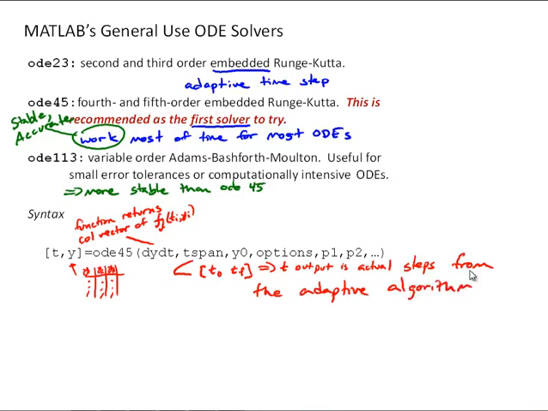If you send it an increment, so like T0 and then some delta T increment, a vector of time values up to some final time value, the function itself is still going to use the adaptive algorithm to do the integration. But it's only going to report out the T output and the corresponding Y output at the steps specified in T-span.